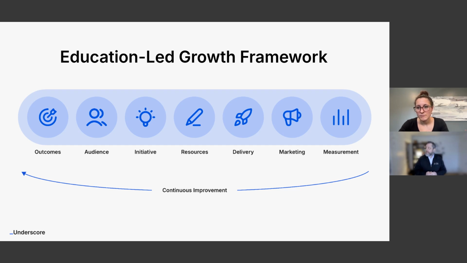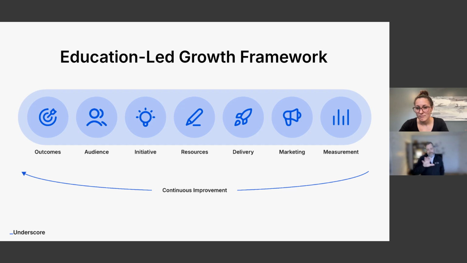I would note, even though we have them laid out in a line here, I don't think that this is necessarily a sequence that you have to run every educational initiative through. You don't have to start with outcomes and end with measurement. They coexist and overlap. I like how we have them all in one big blue bubble there, because these are all parts of a whole, and how you graphically represent that. Our graphic person is great. There's probably 30 different ways that she could have built a graphic to encapsulate that.